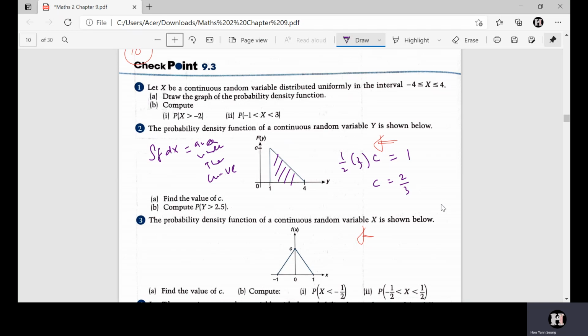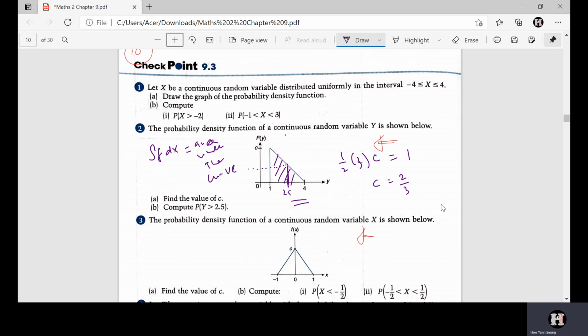For this question, they didn't provide you any function. Actually, it's quite simple. 2.5 is here, and from 2.5 to here is the area we want. Now we have a problem: what is the respective height over here? This one is quite easy. Use the ratio of a triangle, because this triangle is sharing over here.